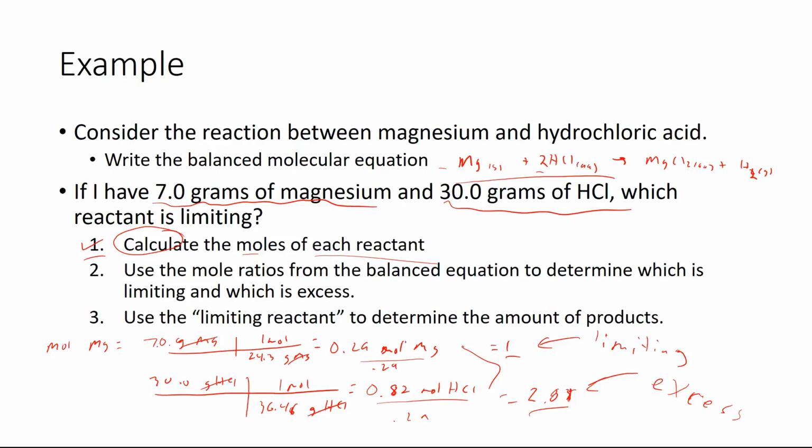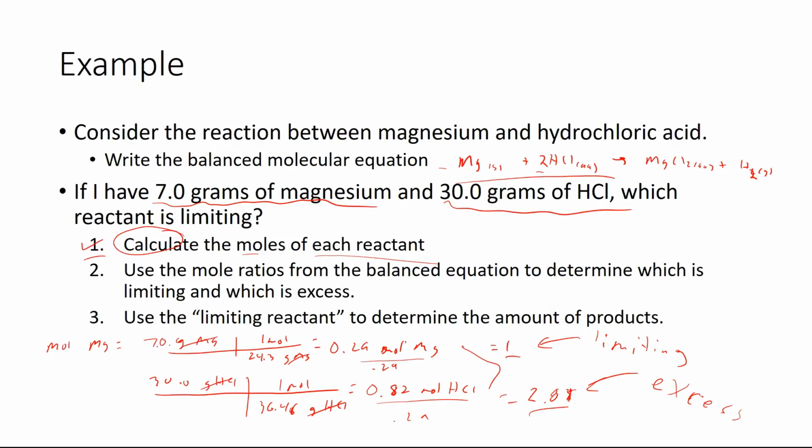Again, what we do there is we take our given quantities of both reactants, we convert them into moles, and then we try to identify the ratio as a whole number if possible. I turned that into close to a whole number ratio by dividing each value by the smaller of the 2 mole quantities. That gave me a 1 to 2.8 ratio. That tells me that in this case, I have 2.8 moles for every 1 mole of magnesium. So the 2.8 is greater than 2, so 2.8 is the excess. The 1 mole of magnesium is limiting.